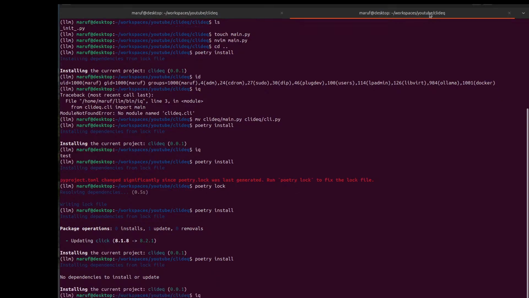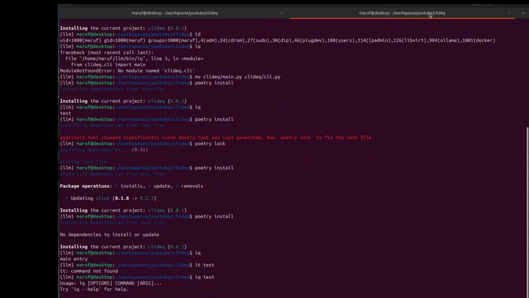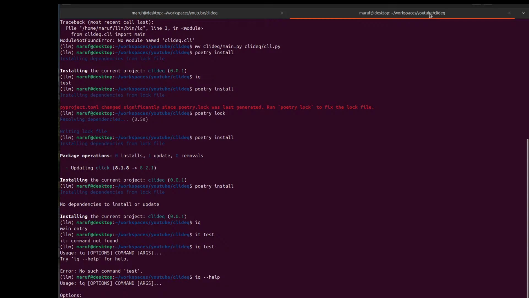IQ, if we don't do anything, it should say main entry, and IQ test should say, oh, not it, IQ. Okay, so command argument, okay, help show this. Okay, so it is not working.